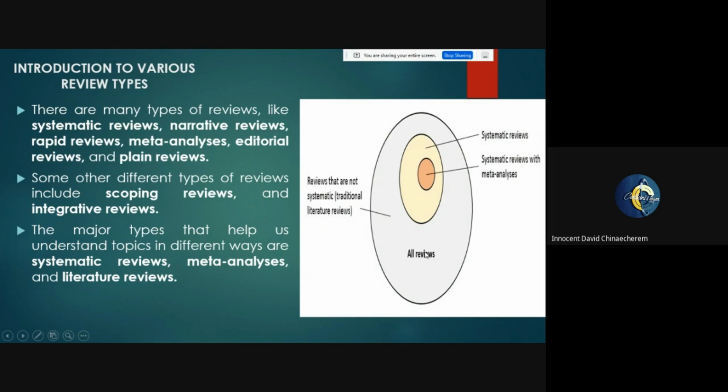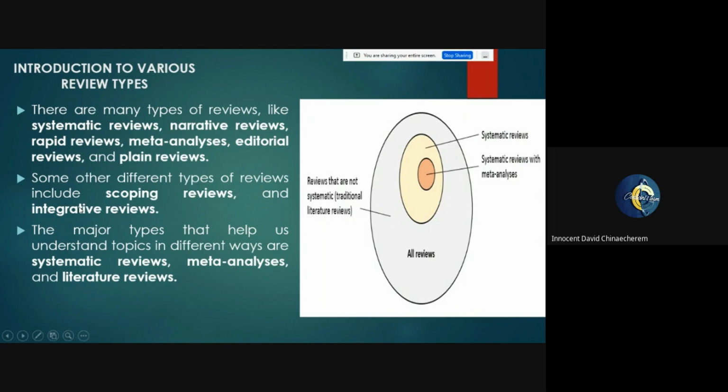So any kind of thing you put together, you can decide to write the love letter to your wife or to your spouse, right? And review literature on love and send it to her. That is a very beautiful review. That's a review. So when it now starts following a guideline, it becomes a what? A systematic review. And when you now decide to pull statistical evidence from that letter, it becomes a what? A meta-analysis, or systematic reviews with what? Meta-analysis. So for every meta-analysis, it has to go through a systematic review for you to have the what? Meta-analysis. So some other type of reviews are what we call the scoping reviews and integrative reviews.